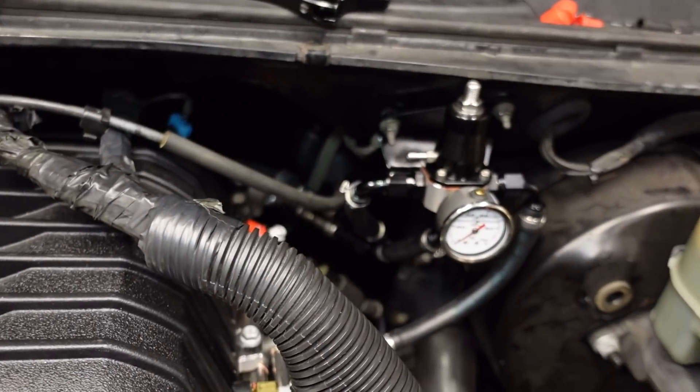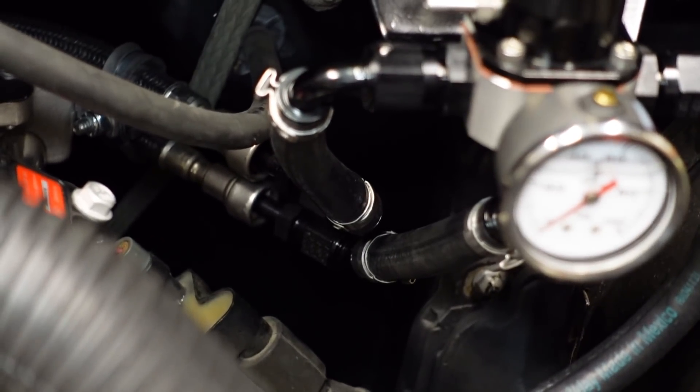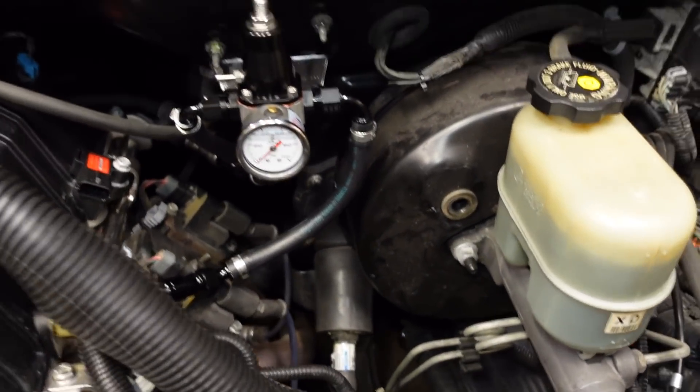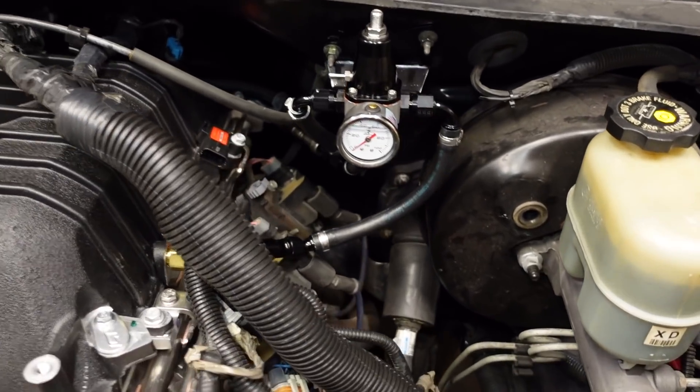The fuel system is sealed up and entirely done. My only complaint about the VaporGuard hose line is the fittings, because there are only three different options available: straights, 45s, and 90s. There's one fitting where I really could have used a 135-degree - it's definitely not kinked or anything, but a 135 would have made for a cleaner install. If it bugs me enough I could swap those lines out for the Teflon-liner hose, which has a lot more fittings available - it's just a little more expensive, which is why I didn't go with it originally.